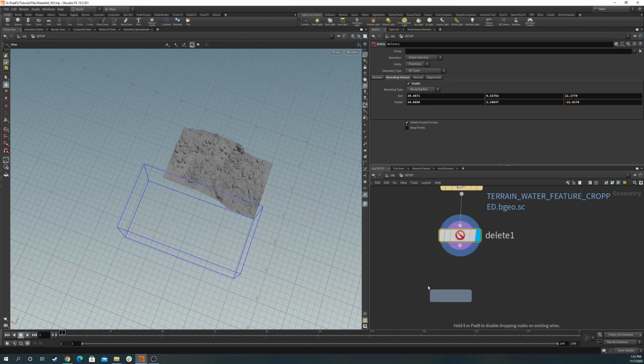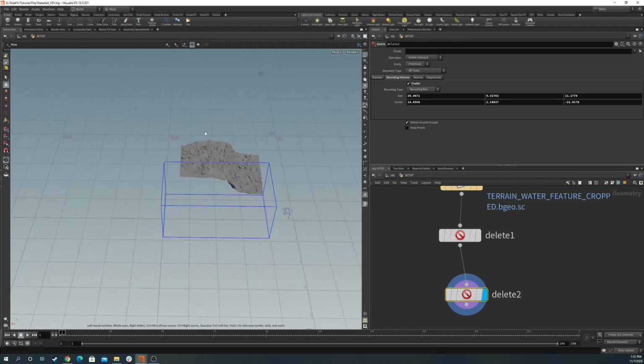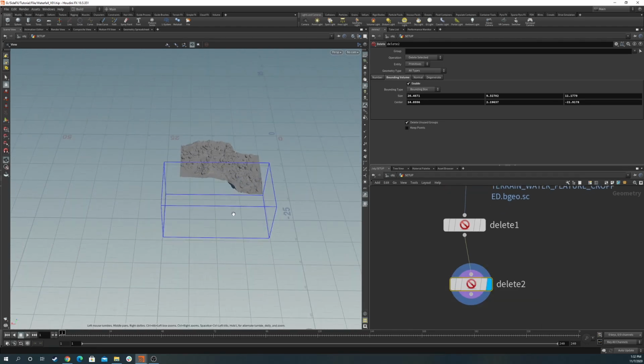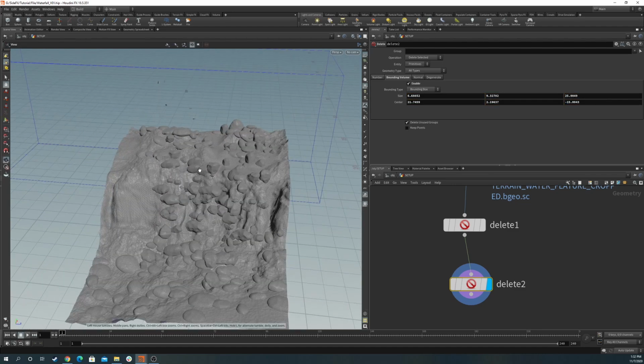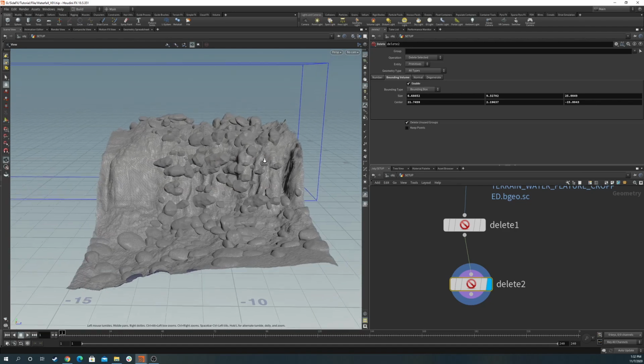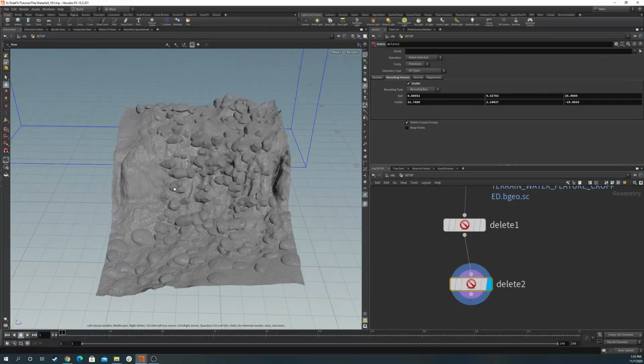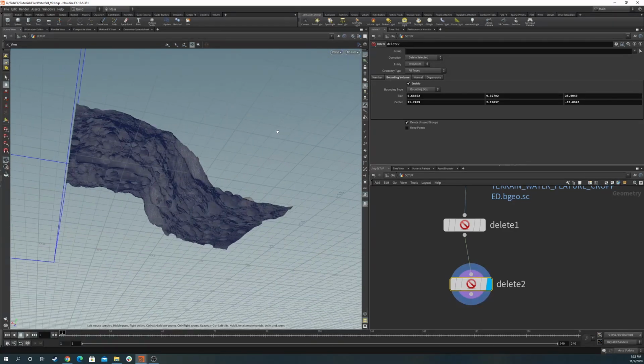I'm gonna make another one to delete this part. Yeah, maybe something like this. Okay.